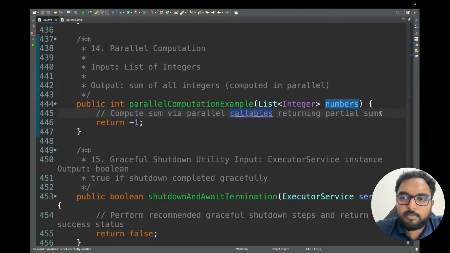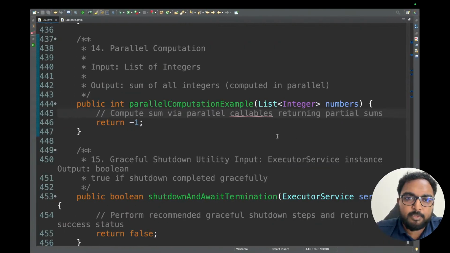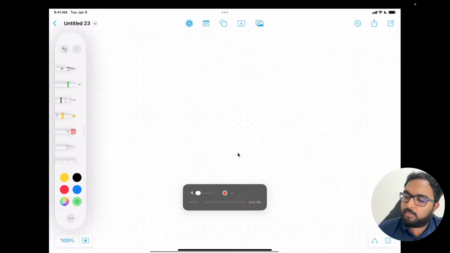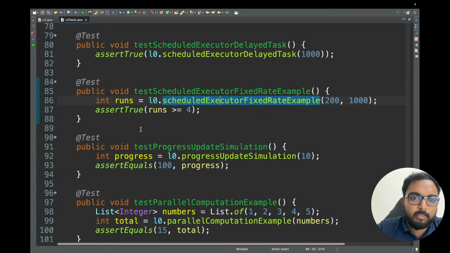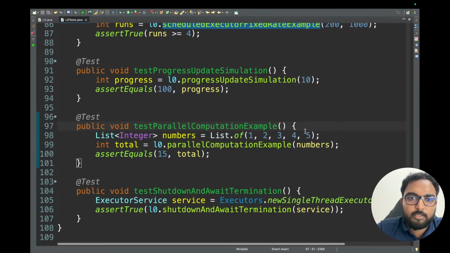Sounds doable. Okay, let me try to write it down. Let me see what is the sample input for parallel computation. This one. You have a list of integers 1, 2, 3, 4, 5, and the sum should be 15.